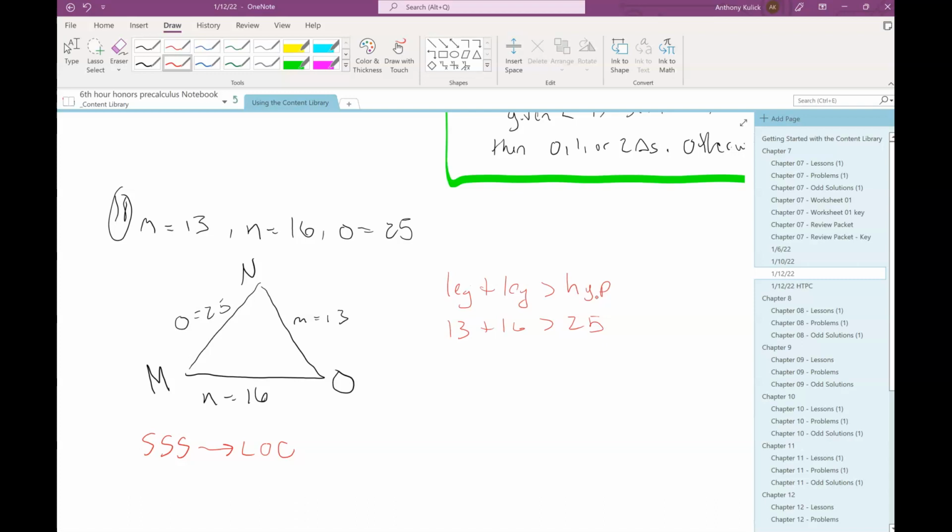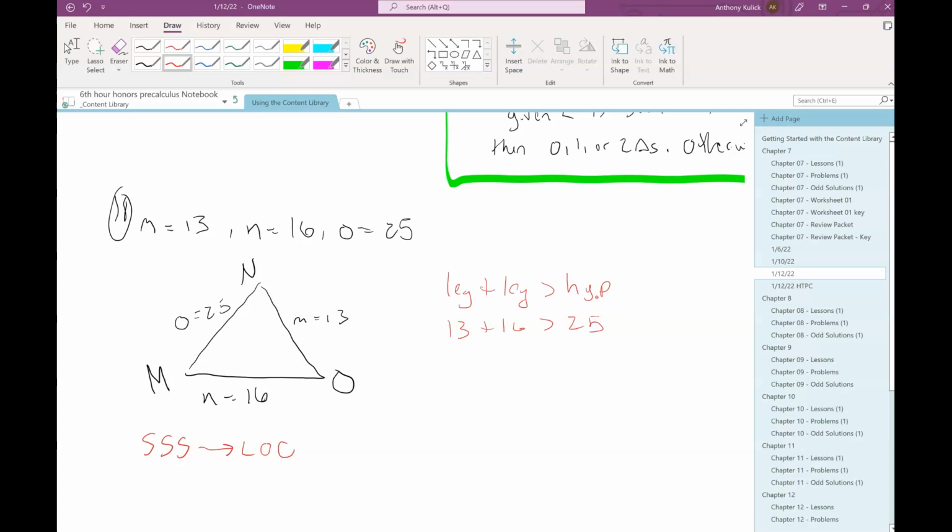Can you count on Mr. Kulik being a sneaky jerk and making sure the hypotenuse isn't necessarily the last side listed? You betcha. That sounds like an excellent thing Mr. Kulik will do to just make sure you're paying attention. But it makes me less of a sneaky jerk if I'm warning you that I'm going to do that. Now I'm just sneaky, not necessarily a jerk.